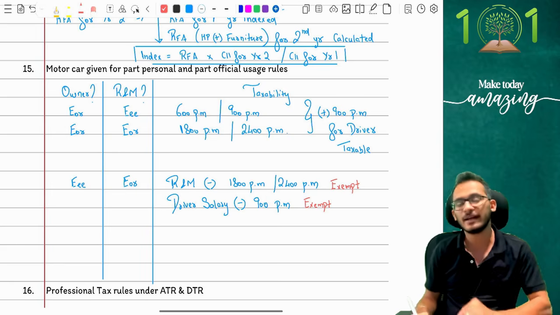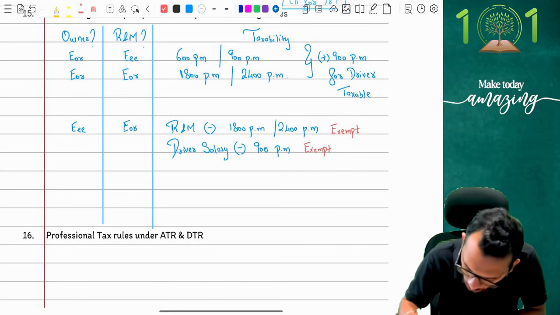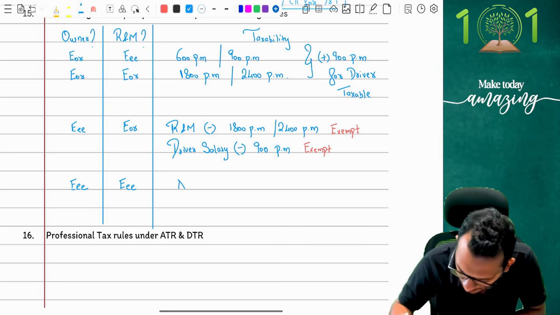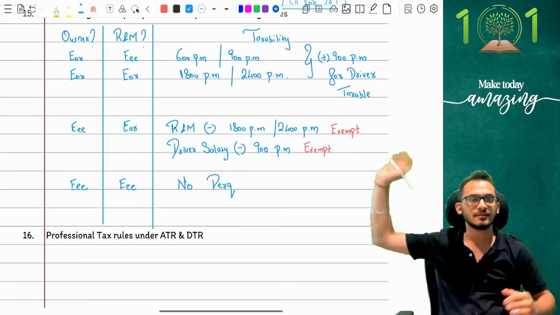Be extremely careful on this conversation, be very, very smart on this understanding. Finally, people, I think there is no rule there, but you know this. If the car is owned by the employee and the running and maintenance is also taken care of by the employee, I will simply say there is no perk itself. Nothing to be worried about, no calculation to be done. This is not taxable at all.